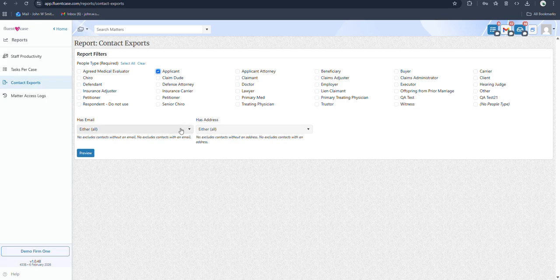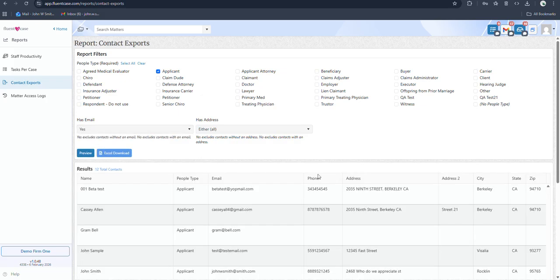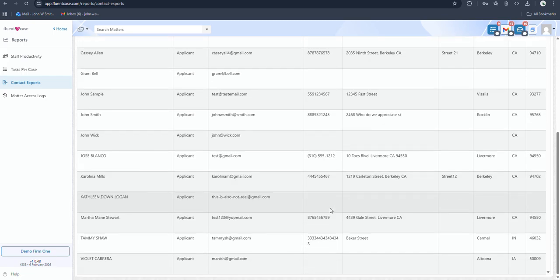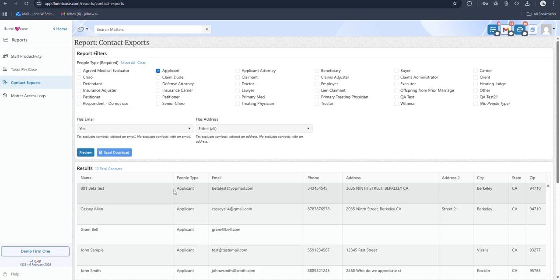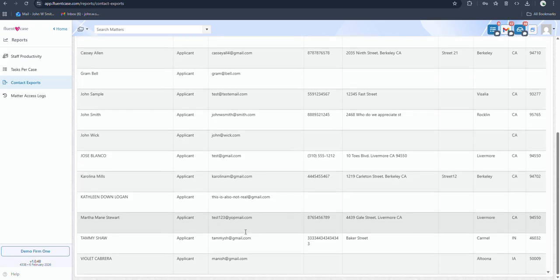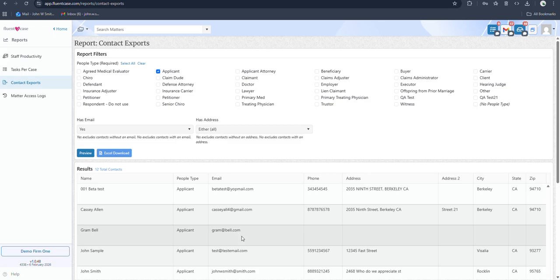Can you create a list of applicants for me that have an email address and give it to me so that way I can email them? I can email blast them and ask them for referrals. So everyone in this list here has an email address. And again, I can download my document here and then do what I want with it.